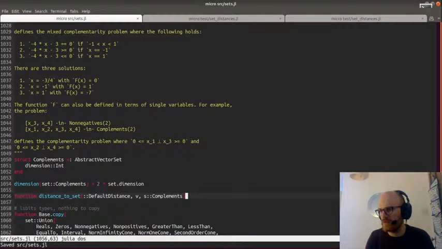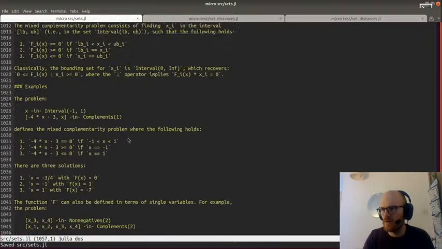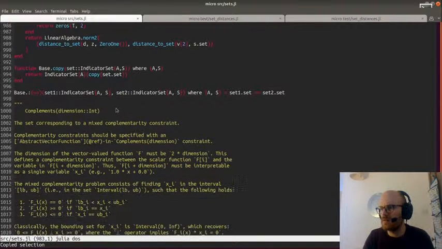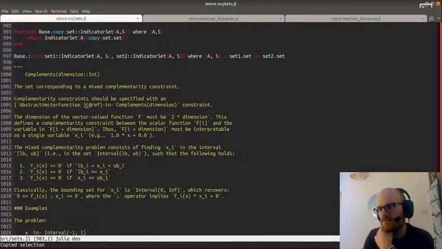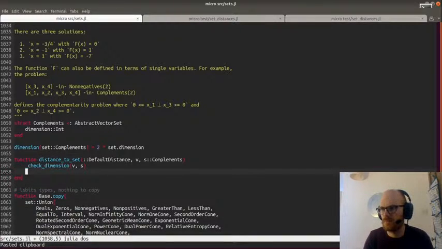So complements only gives us the dimension, and the rest of the information should be in V itself. So first thing to do is check dimension between V and S. So check dimension, okay.